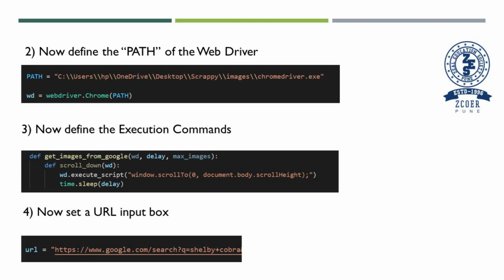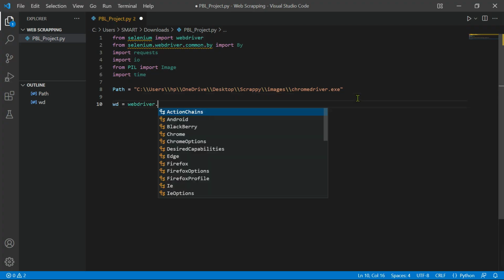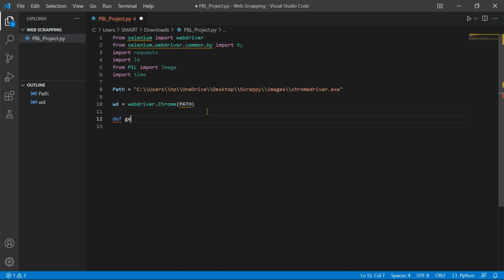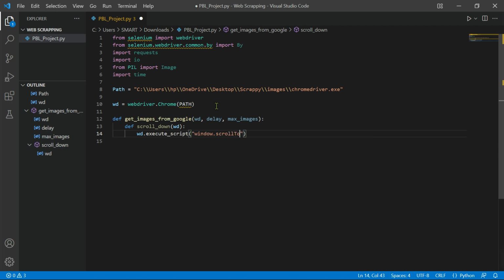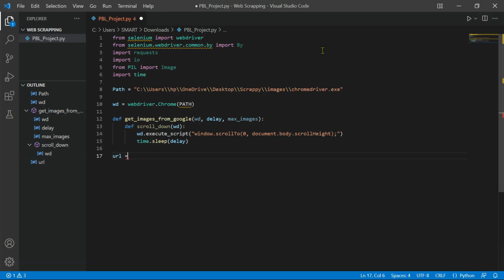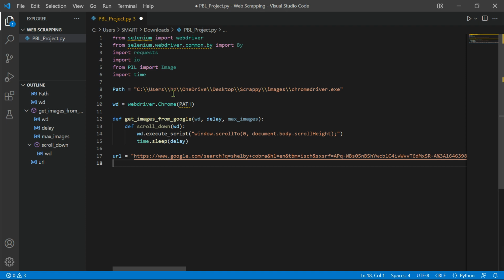Then we will have to define the execution commands. Get images from Google, the delay, max images, scroll down, the wd.execute_script, time.sleep(delay). Then we will set up a URL input box in which we will enter the URL for the desired images.